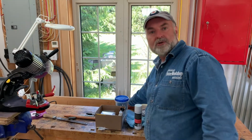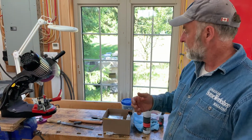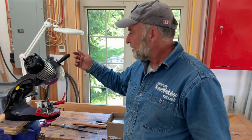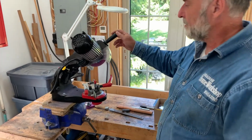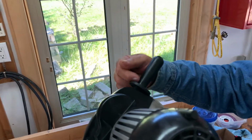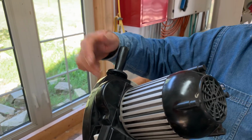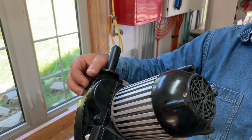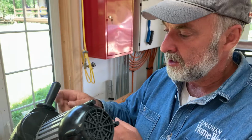And it fell into the tool well. I mean, just from the surface here into the tool well, it's no big deal, just 3 or 4 inches. But it landed in such a way that this handle broke off. Is that metal or plastic? This is plastic, but there's a metal bolt inside, and the metal bolt goes inside this cast metal housing. It goes through a hole into the handle, and the metal casting broke.